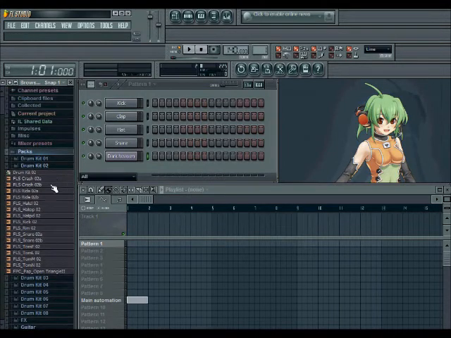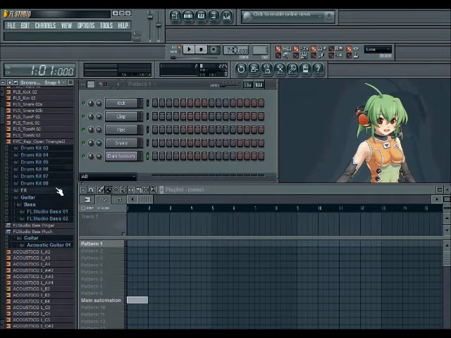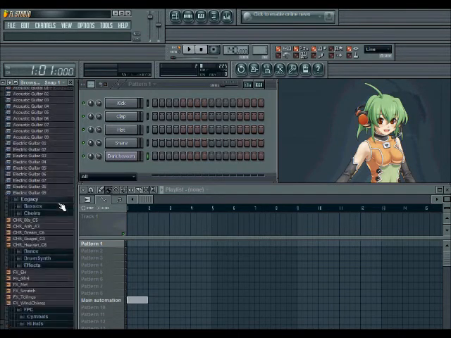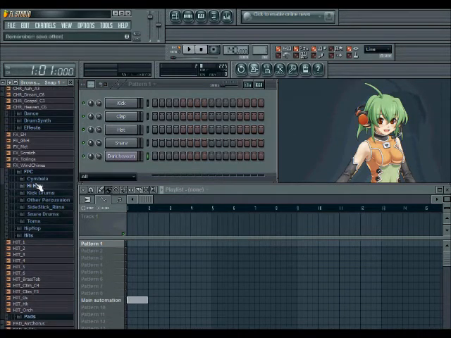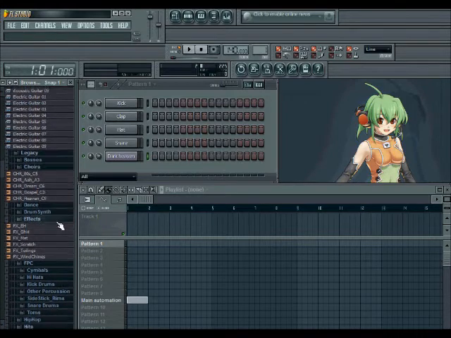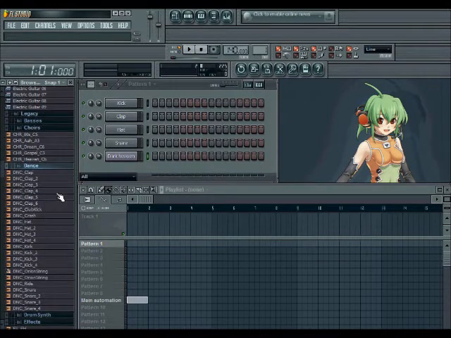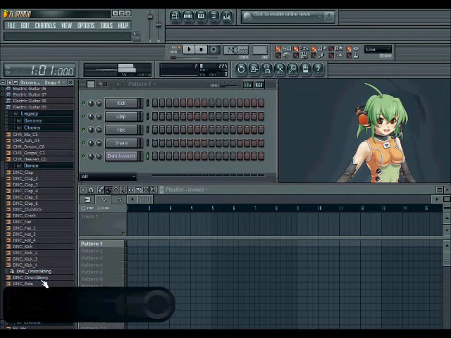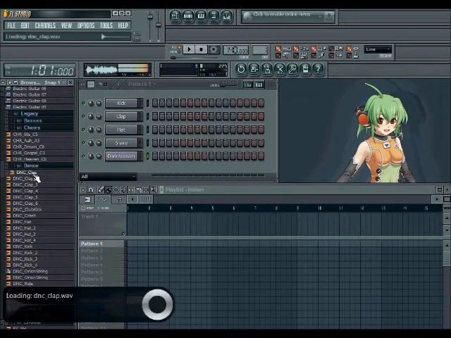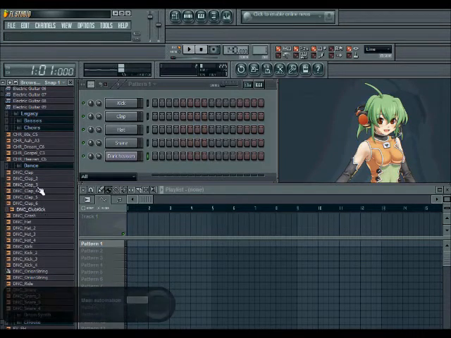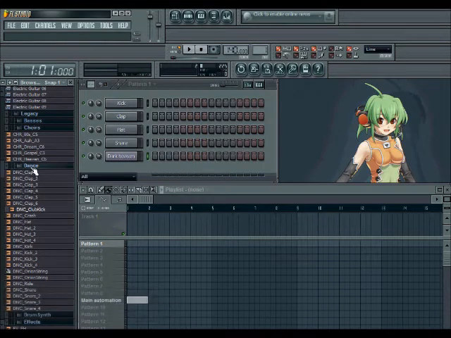And to open up a pack, you find, let's say I wanted something from cymbals. So to open up cymbals, or actually let's go to dance. So let's say you want something from dance. We just click on dance, and we automatically get all these different dance claps and club kicks and all these different things that we could use in our little songs. Alright, and there we go. To close that pack, you can just close it.